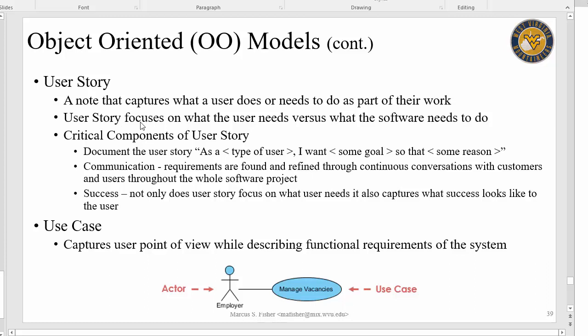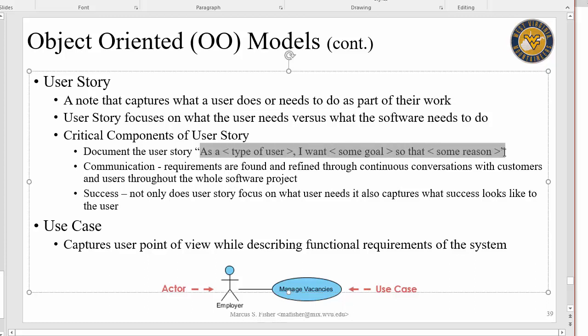Here's one example, and you'll see on the next slide another example. But a user story is just a node. It captures what the user does, for what reasons. Here's the template for it. Every user story follows this template. For example, as an administrator of the system, I want everyone to be credentialed when they access the system so that I can maintain the integrity of the data. Okay. So again, the purpose is to start the communications with the end user.